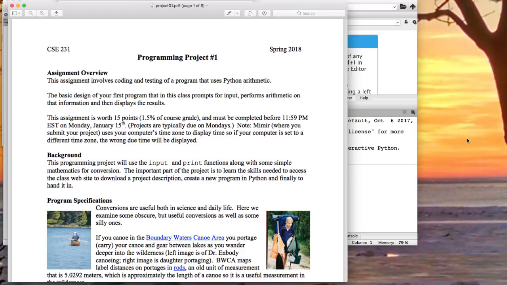We have a specification for every project, and we expect you to hand it in at a particular time. We say 11:59 because then it's clear, sometimes, whether it's midnight or not. Projects are due on Mondays.